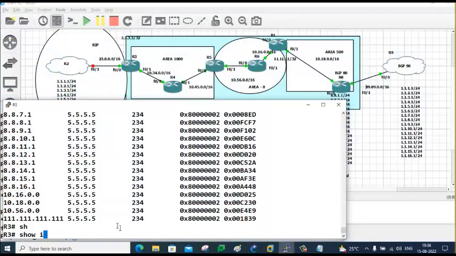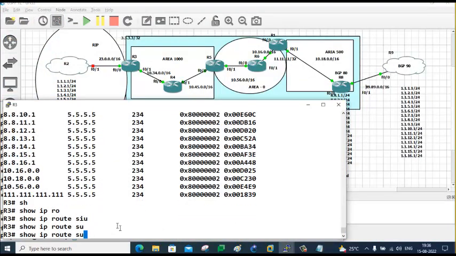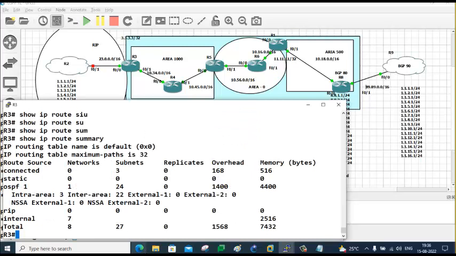Let's see now. Show IP route summary. You can see here the size has now gone lower. Earlier it was more than 10,000. External routes, you saw a big number.